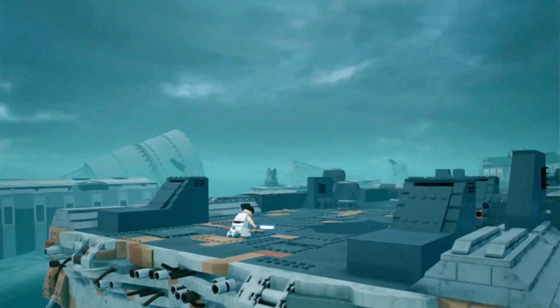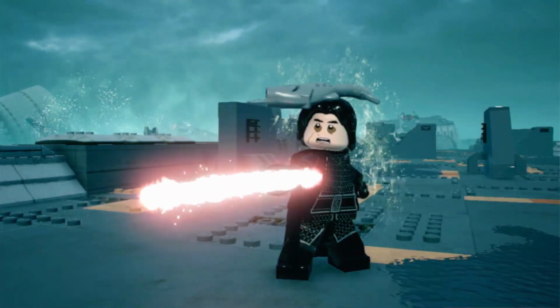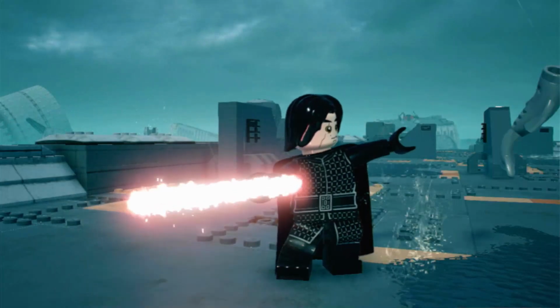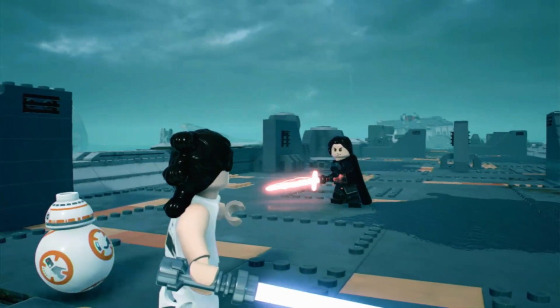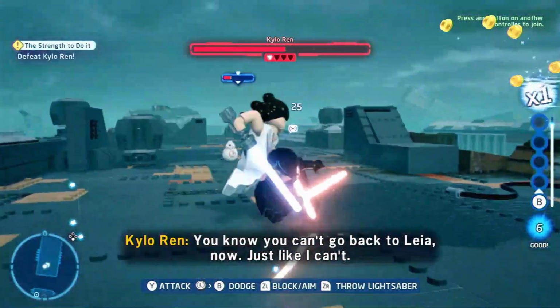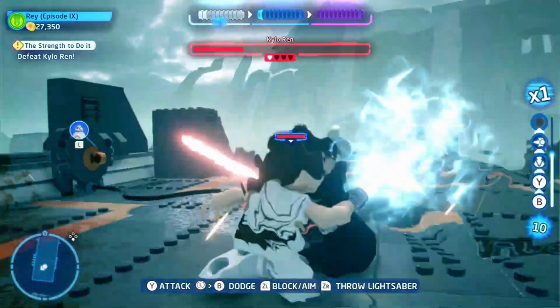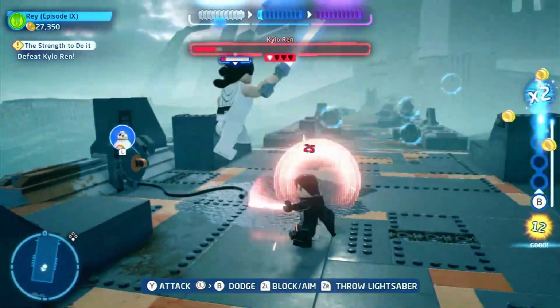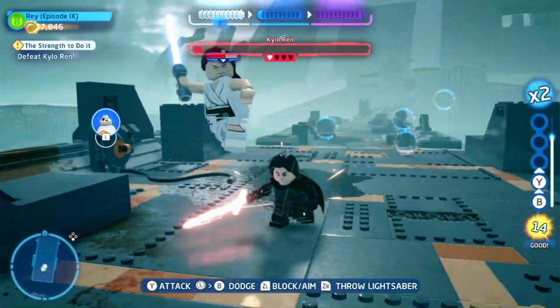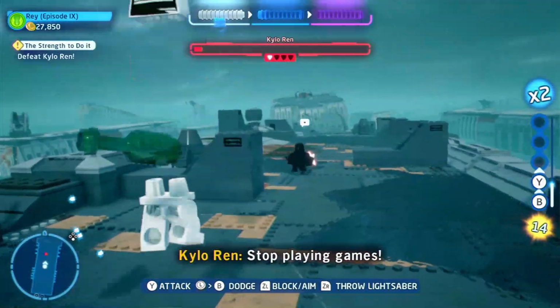Oh, she can jump. Yo. What was that about before? You couldn't jump, Ray. Kylo. Getting hit with a fish. You know you can't go back to Leia now. Just like I can't. Yo, look at this. I'm destroying him. I don't even know what I'm doing right now. I'm just comboing him like crazy. Get back here. Yo. Stop playing games.